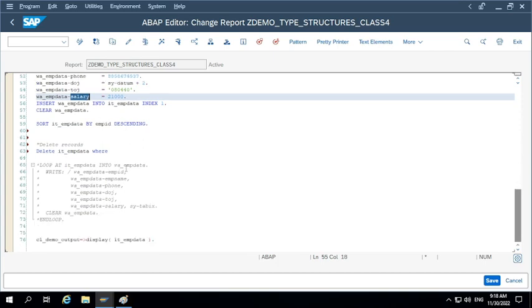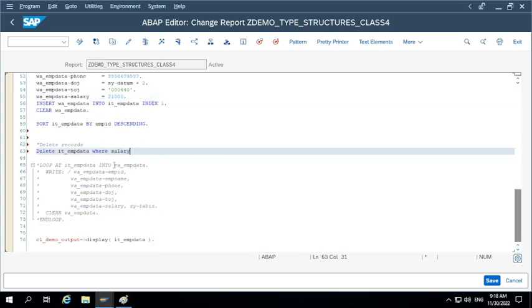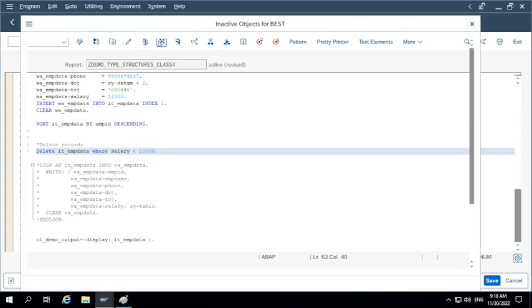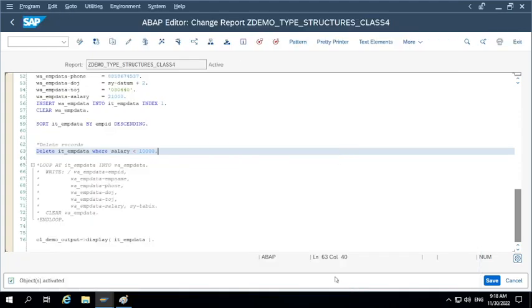What is our condition? Salary is less than 10,000, right? Yes. Then what should it do?